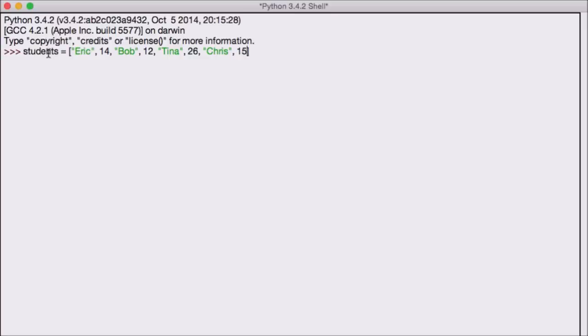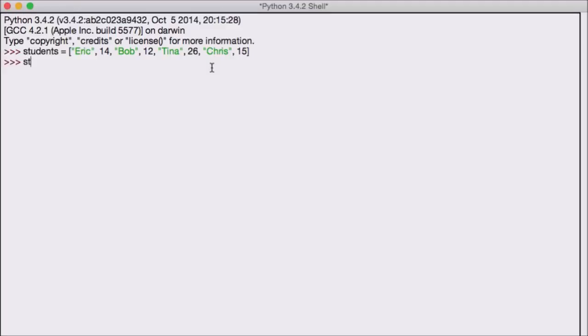So the way I would do this is, for each position of the student, let's say I'm talking about Eric, his is the first position, I know his age is the second position, right? If I'm talking about Bob over here, I know his age is his position plus 1. So 1, 2, 3 plus 1 is 4. His age, 12, is at the 4th position. And that's the way you would do it for these 4 people. You would find out where their name is, and then you'd find out what's the position ahead of it. Suppose you have 100 students though. Let's say 1,000. What do you do then? Do you search for each student and then try to find, hey, what's ahead of it? No, that's not at all how you're supposed to do it. Well, that's where dictionaries come in.